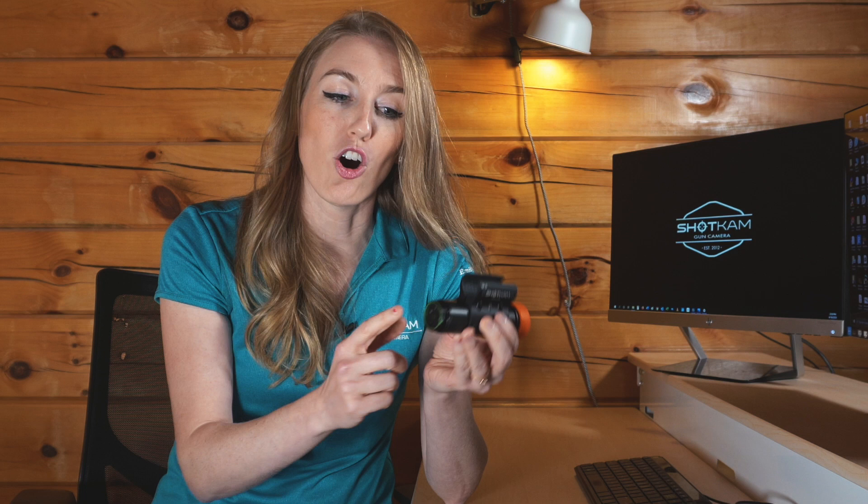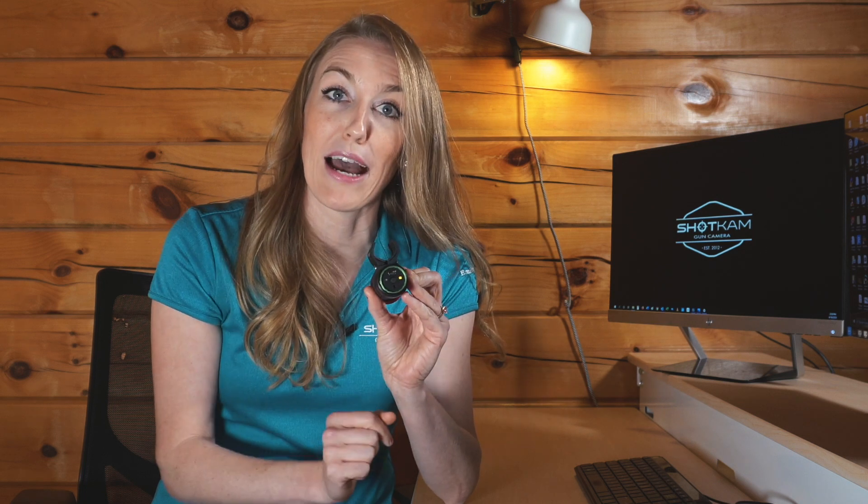Once you save those settings and go out and see the turkey, all you do is click the back power button on. It's going to stay awake for 45 minutes — not going in and out of sleep mode, just on for 45 minutes. You can shoot at any point during those 45 minutes, and then you're going to see a blue light at the back of the camera to indicate that it saved the shot.